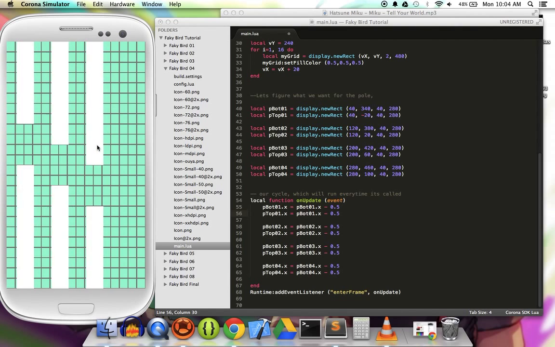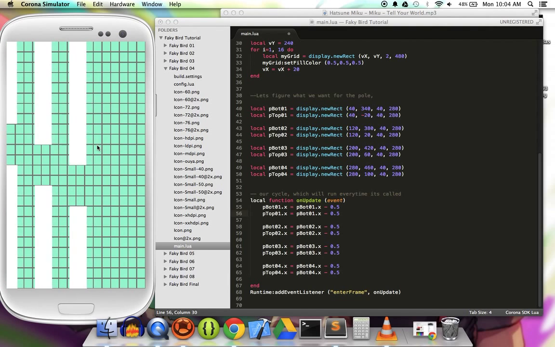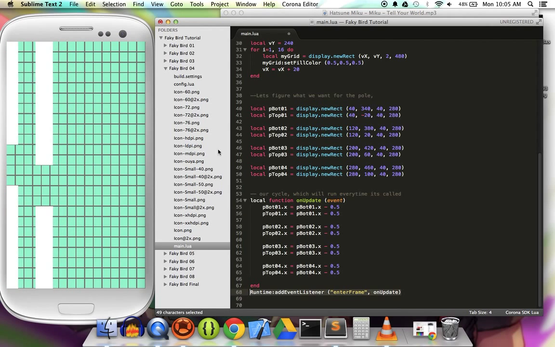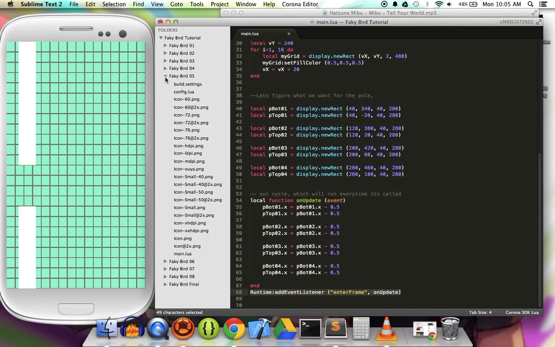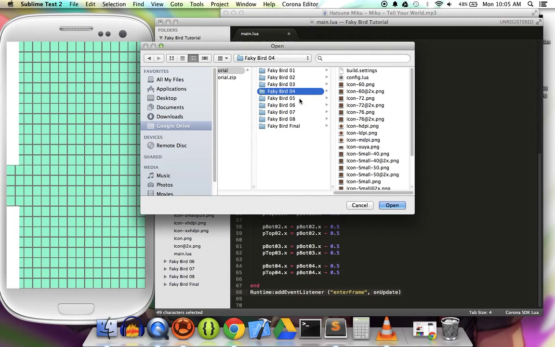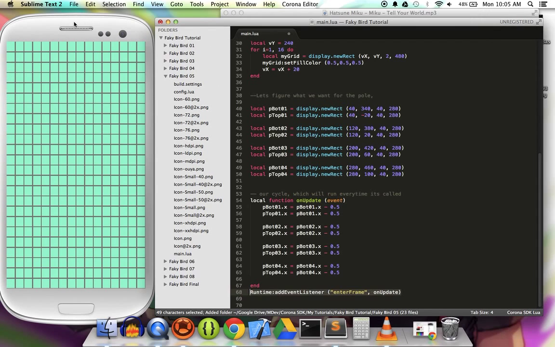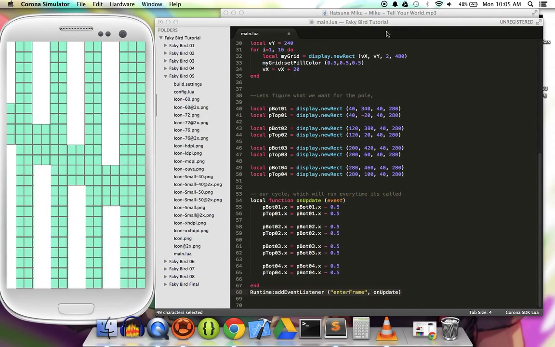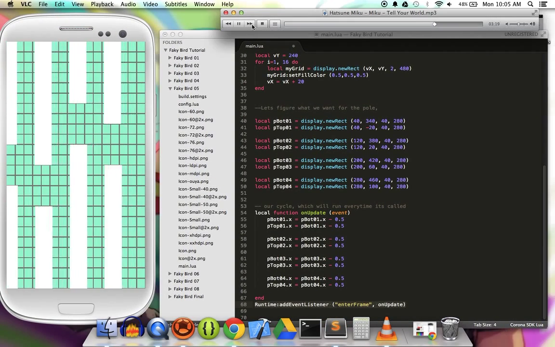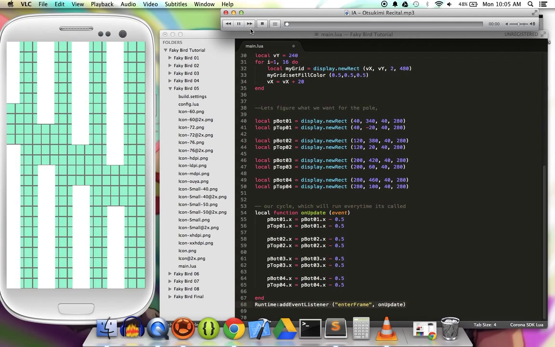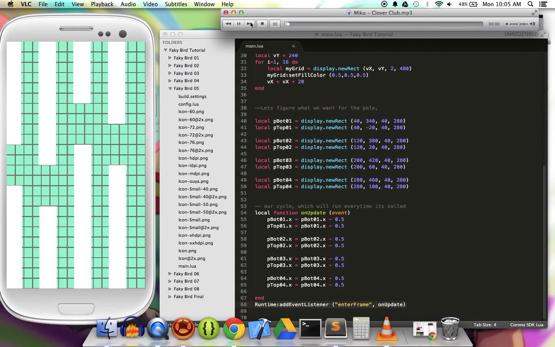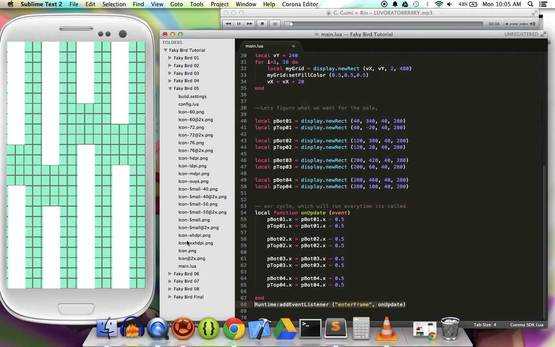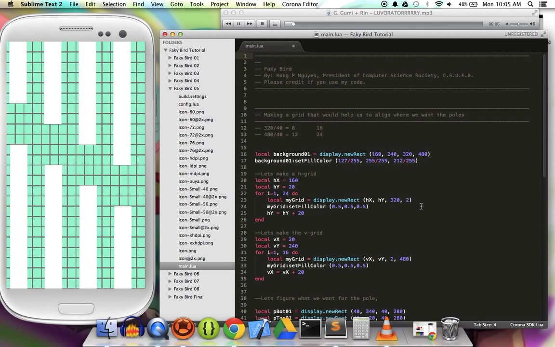Okay, now we have our moving obstacle, but that's it. It's not resetting itself, so let's take care of that. It's kind of choppy here, but the poles are resetting themselves.